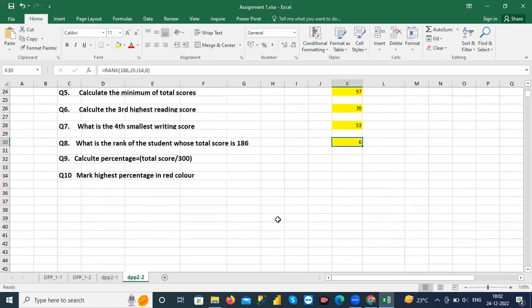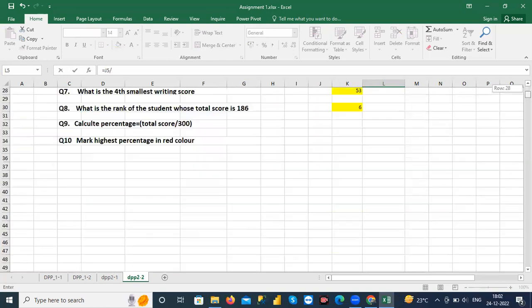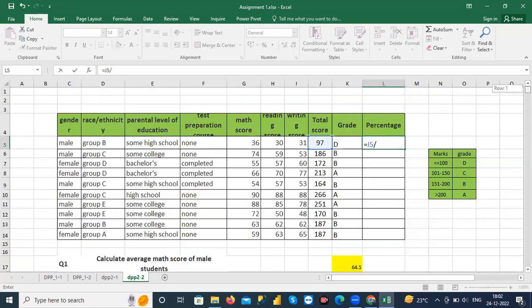Now let's move ahead to our next question. What is it saying? It is saying calculate percentage. All right, so let's calculate the percentage. Let's move ahead to our percentage column. For finding the percentage, we will select the total score and divide it by 300, since we have 3 columns here: math score, reading score, and writing score. We have 3 distinct scores, so that's why we use 300 here.